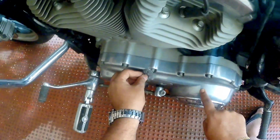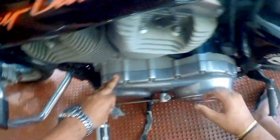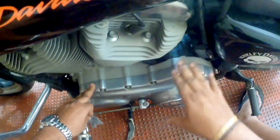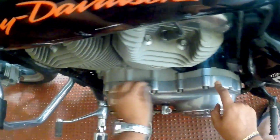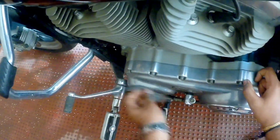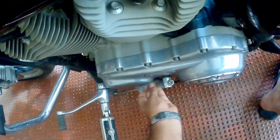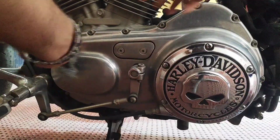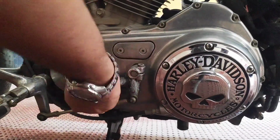So don't get me wrong, this is not chrome, alright? This part is basically aluminum finish, and only this is chrome. So this might not give the entire finish of the proper chrome. So for this we definitely need to use the polish that I've bought. But still we'll just rub one layer off, and then we'll go with the polish. Then we'll just check how good it looks. But to be honest, even this is actually doing the trick. The aluminium is actually giving out a good look as well. Oh, see that?